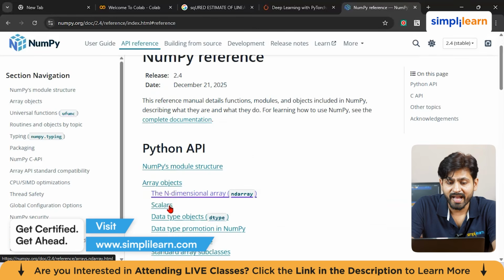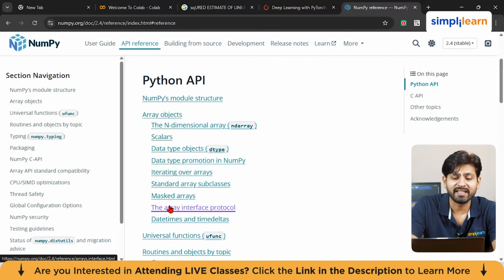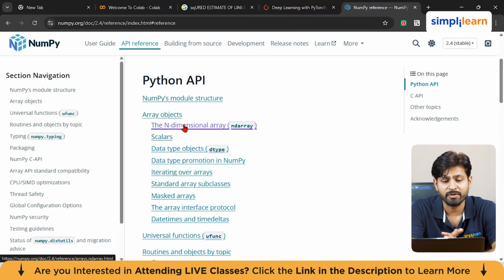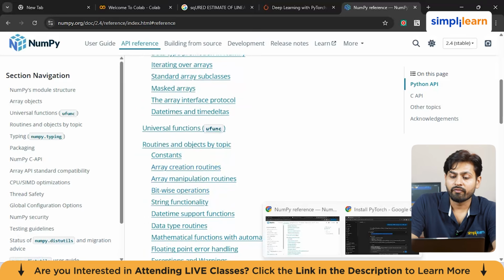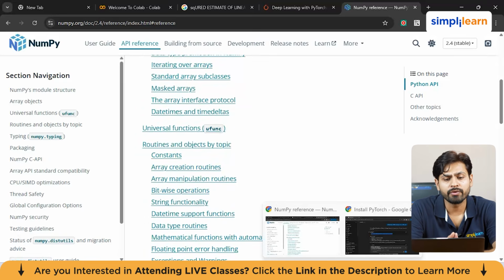Here you can get some basic ideas, like how we declare an n-dimensional array, how we deal with scalars, what the data type objects are, or what data type promotion is in NumPy. These are very fundamental concepts, guys, and if you are not very aware of these things, I would say look at the respective module all over here. We also have some videos on NumPy on our channel.